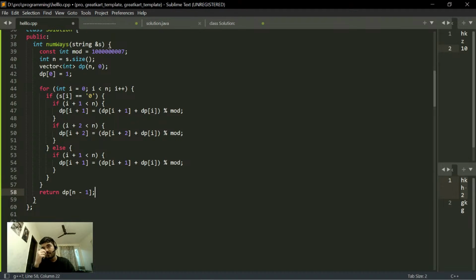Because in a top down, we start from the function, and basically we start building the solution from the base cases. And in the bottom up, we immediately start from the base case itself. So yeah, this is the difference between a top down and the bottom up. So in a top down, when I hit the base case, that is the value of n equal to 0, then I will start finding the answer. But in the bottom up, we immediately start from these base cases. So I don't think there is any alternative, and it is not that difficult. Just always make sure to write the bottom up solution.